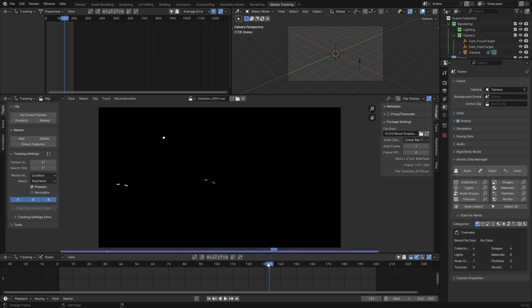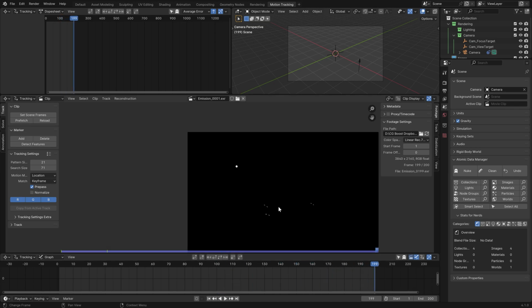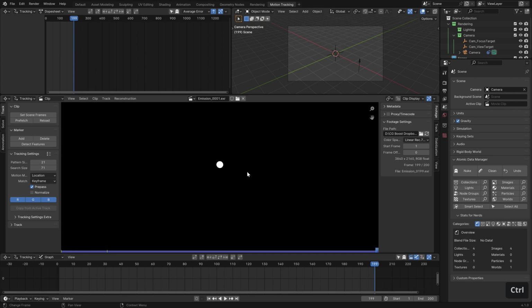Now the thing we're wanting to track is the sun position, which we can see enters the shot around frame 94. It starts here and then stays in view right up until the end of the shot. There is also no motion blur at the end of the shot, so to make sure we're getting a nice clean track, let's create our track at the end and track backwards from there.